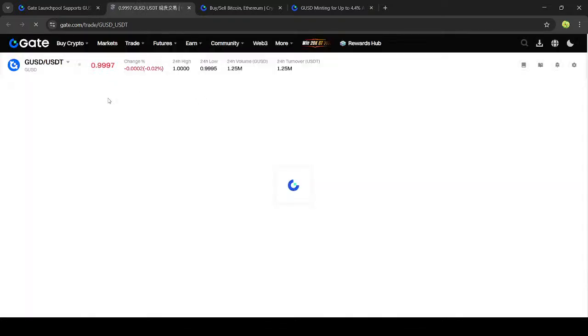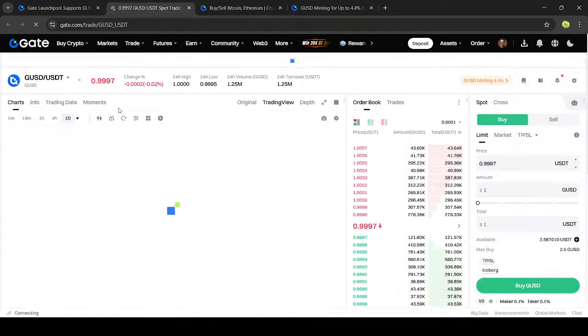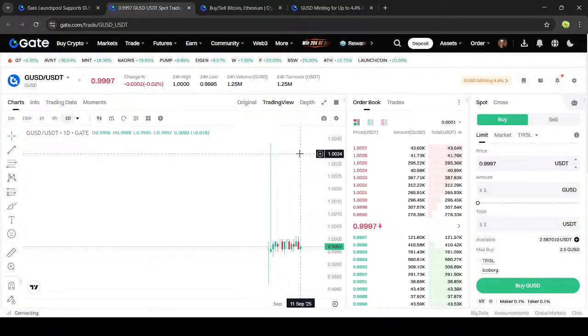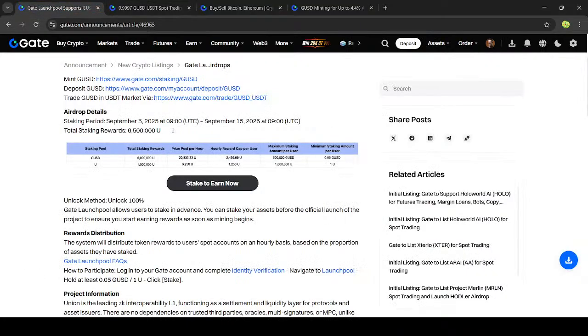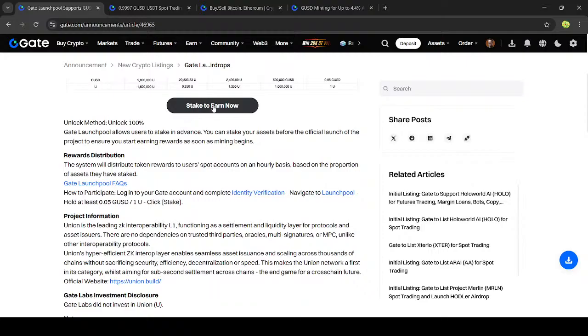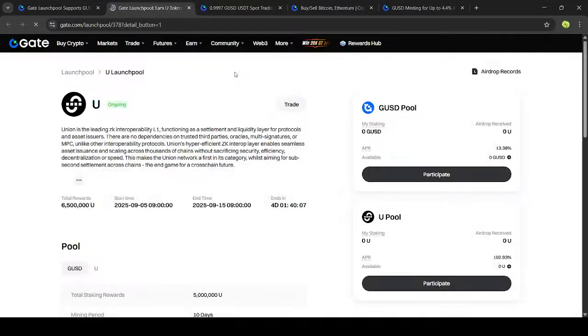So the trade of USD and ZUSDT, guys, is one of the stable coins. This is a great stability coin, guys, the greatest stability coin right now. USDT and USDC are almost the same coin, guys. This is a great opportunity, and one of the best right now. So you might stake to earn now, guys, stake and earn now.